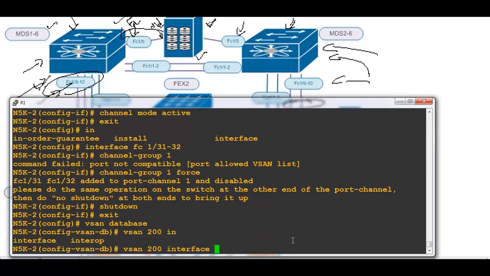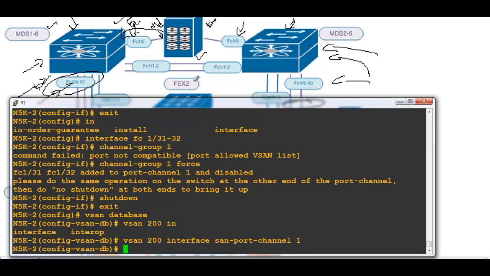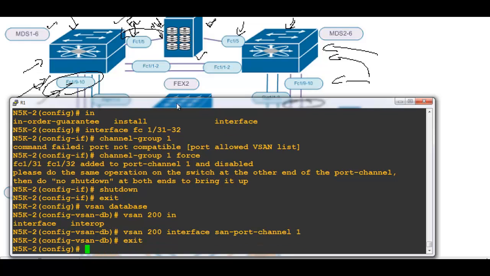Interface name is port channel, SAN port channel 1. Now go back to that interface.